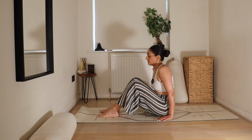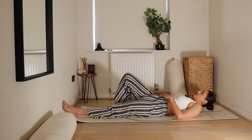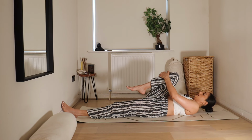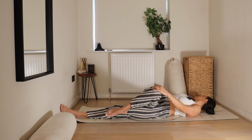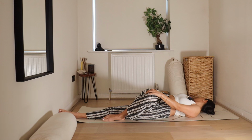Good, and then from here you're going to come all the way onto your back. So extending the left leg out in front of you, taking that right knee, hug it into your chest. And then you're going to take right knee over the left leg, open the right arm out into cactus, pressing that right knee over the left leg and gazing towards your right shoulder. Take 5 breaths here.